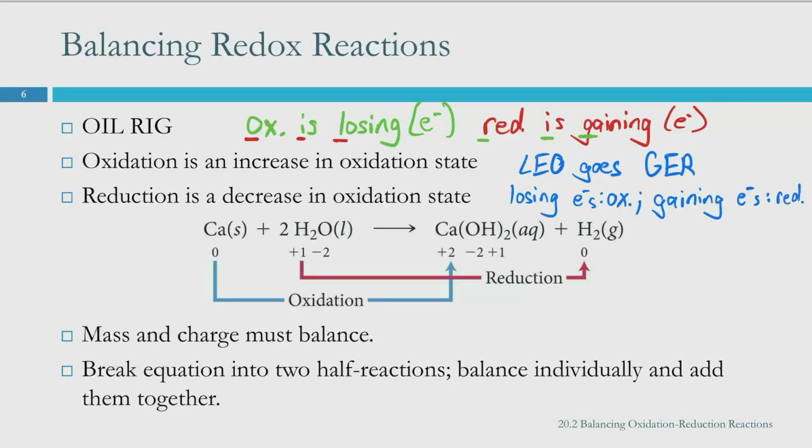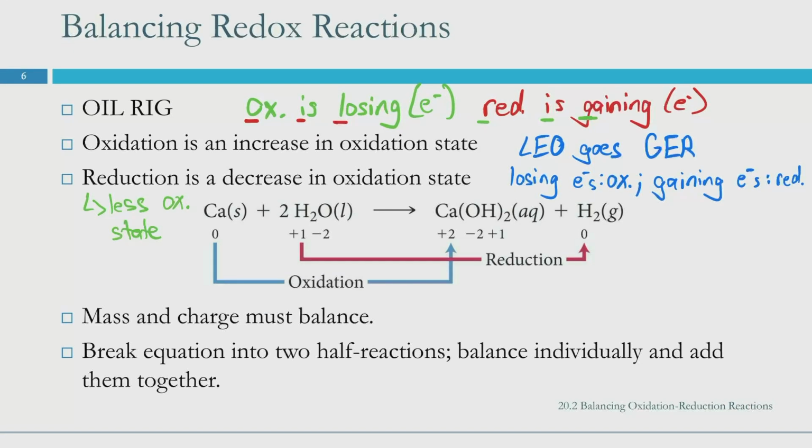Another way that we can think of oxidation and reduction is by oxidation state numbers. So oxidation is an increase in oxidation state, and reduction is reducing or decreasing the oxidation state. There's also another, older definition: oxidation is gaining oxygen, which isn't always true, and reduction is reducing the number of bonds that you have with oxygen, which is probably also not always true. But that can sometimes be a way to identify oxidation and reduction.